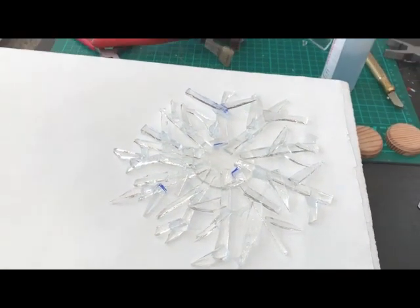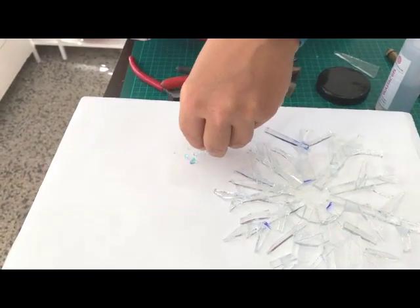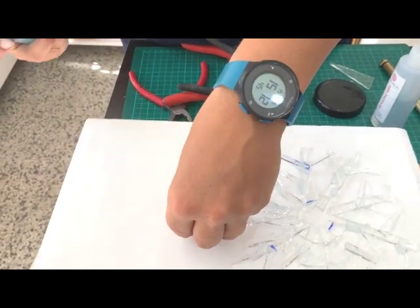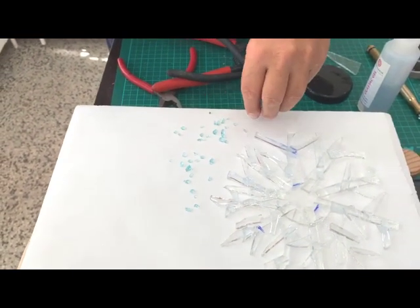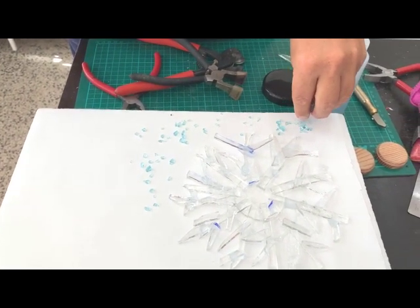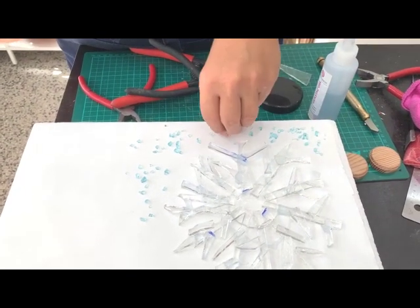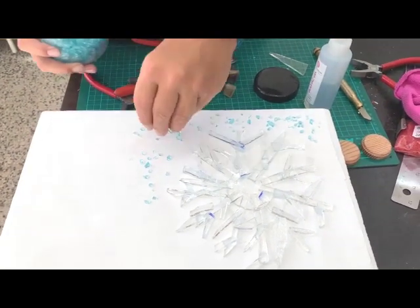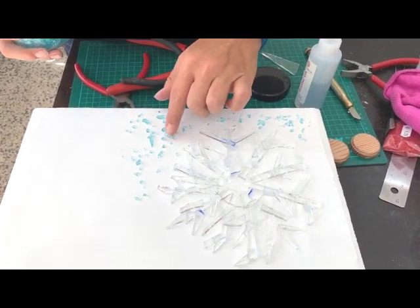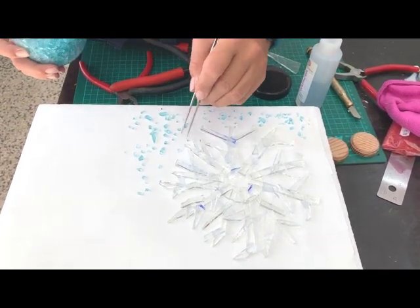Now if you want to put some Frit balls on, you don't have to, and I'm just going to use some of this light blue. This is the Aqua Blue Tint 1808 coarse Frit, and I'm just going to put some of this round so it will turn into Frit balls at the same time as this going on a full fuse. You want to try and get some nice bigger pieces as well as some smaller pieces, but keep it away from the main structure because you don't want it contaminating that.